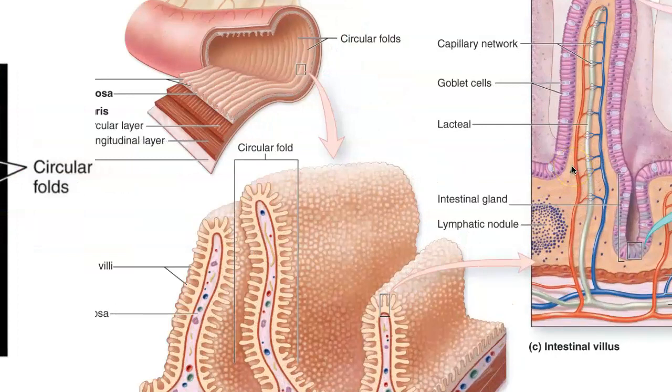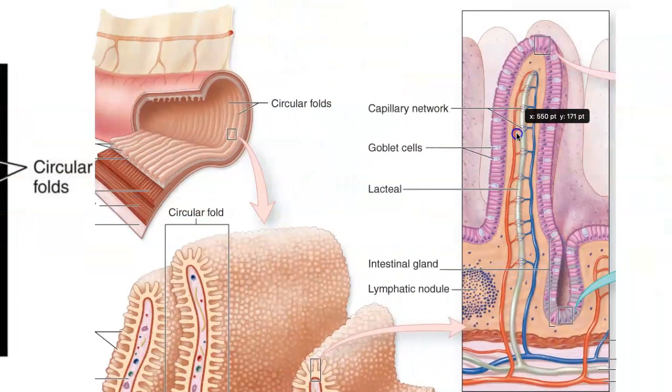If you can see this, here is a blow up of one of these intestinal villi. So they are blowing this up and showing you one intestinal villi. Looks almost just like my drawing. Here is the simple columnar with microvilli. And I forgot to mention, there is lots of goblet cells in here also, making their mucus. So lots of goblets. And this is the lamina propria.